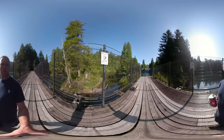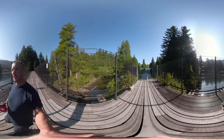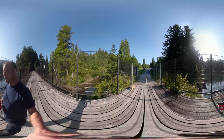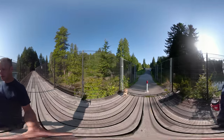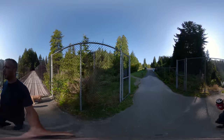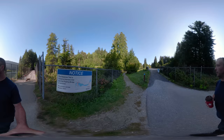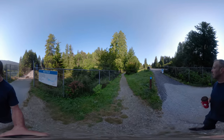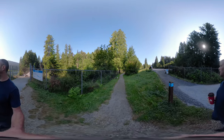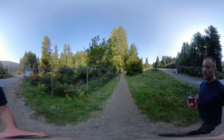Up that way more. We'd have to go up that way more to get to the dam. You can look off in the distance, you can see a bunch of power lines. Let's take a little further walk. Today's a walking day. Like I said, try to get out for a couple of walks a week for sure. Just different parks. This says railway trail. This place is closed Tuesday and Wednesday. That's today.